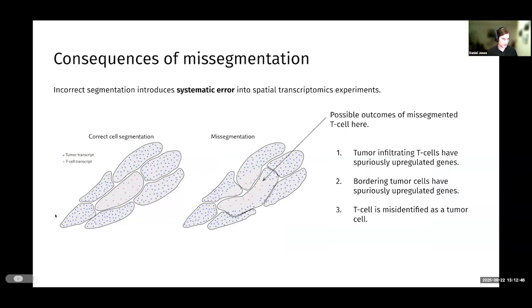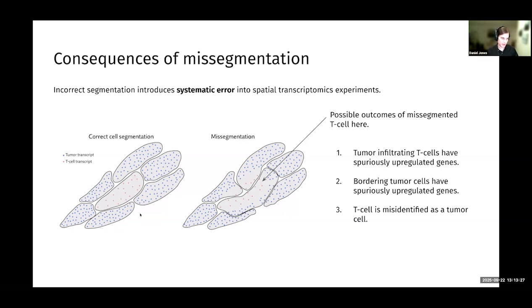With that said, we can take a closer look at what exactly happens when cell segmentation is incorrect and why it's such a problem for this data. Like I said, we run a lot of tumor examples, and a lot of what we're interested in is what immune cells have infiltrated the tumor and what's different about those immune cells versus immune cells that are outside of the tumor. That's a very high-level comparison that we might want to do on a lot of these samples. So if we have a T cell that's infiltrated a tumor, maybe it looks vaguely like this, where these dots are RNA transcripts, and we have a T cell surrounded by tumor cells.